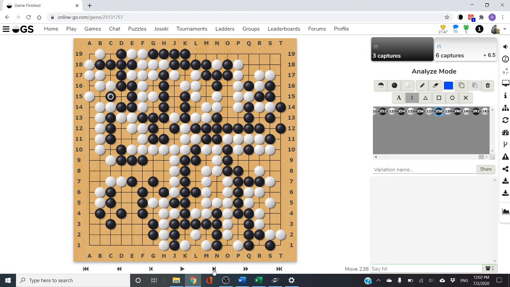I'm so engrossed in this fight at the moment, I'm not thinking about anything else. I'm absolutely fixated on this fight, thinking, wow, if this comes off, if I manage to kill just this white group here, then maybe the game is close. Maybe the game is close because white ends up with no points in that side, and I've got points, because notice that this group is already dead. And these stones are dead. You know, we're back in the game. The game is on. So white pushes here.